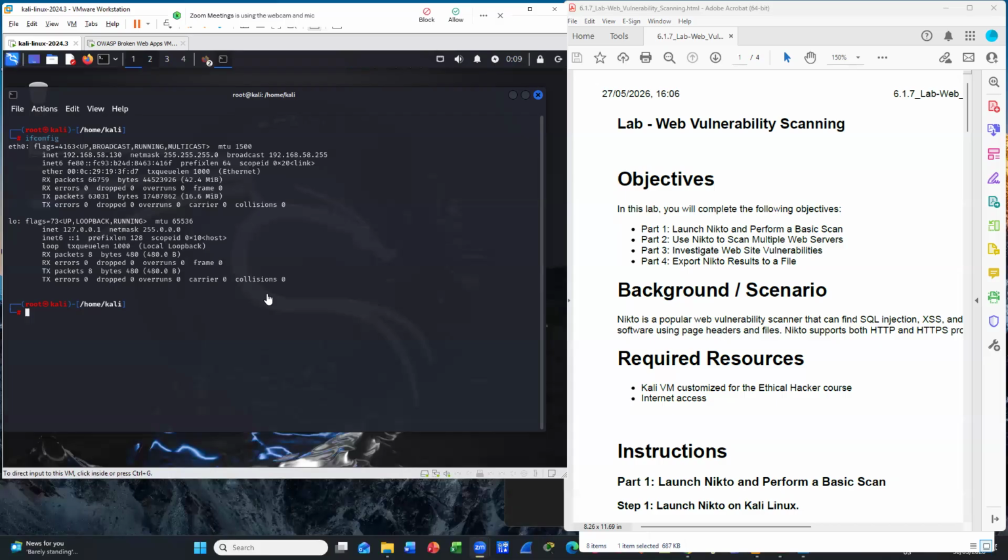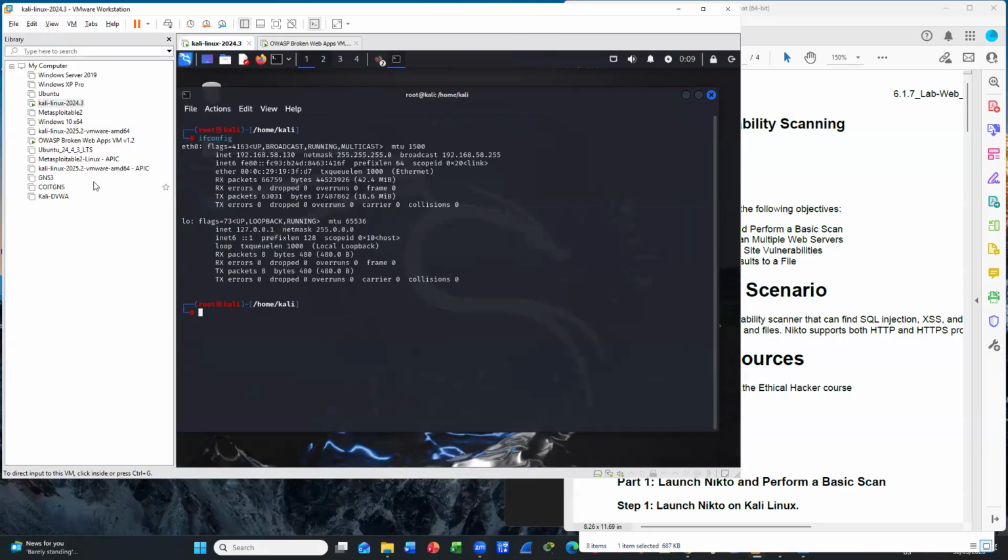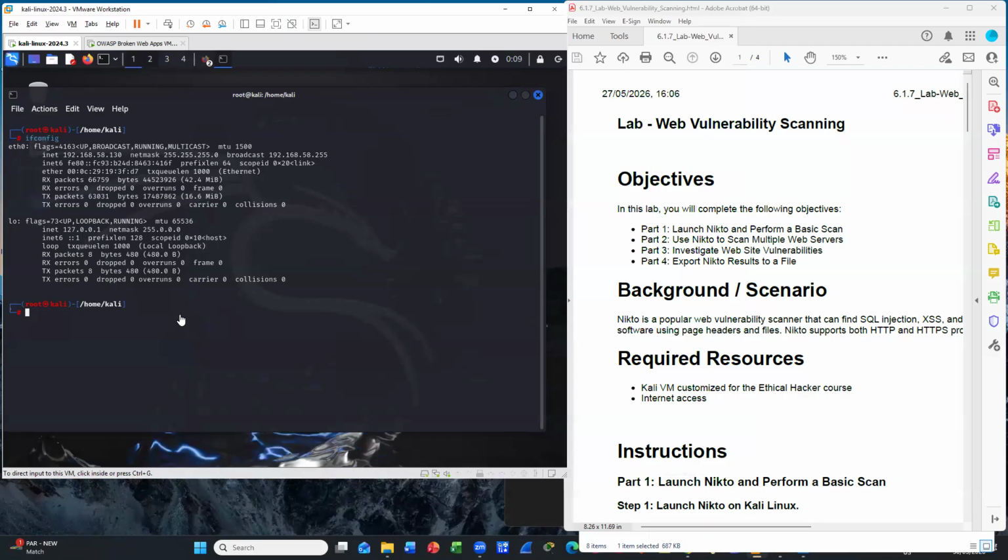However, for labs and tutorials, we recommend that you install one of those VM machines that are already vulnerable. You can download the OWASP Broken Web Apps, install it, and you will find yourself safe to practice regardless.